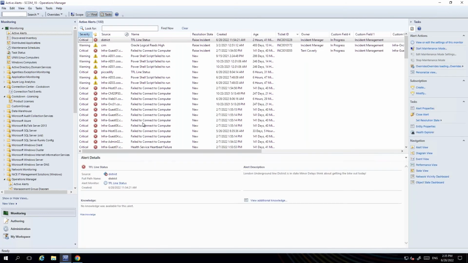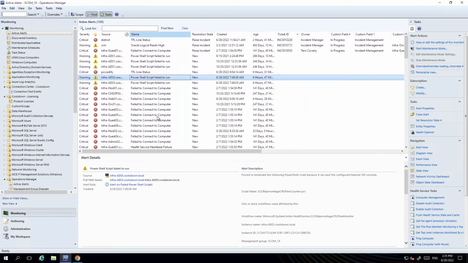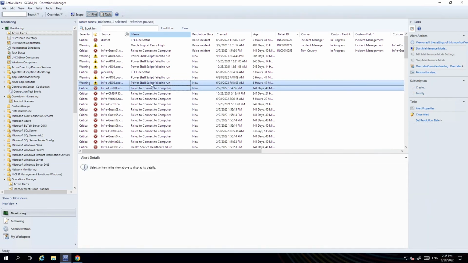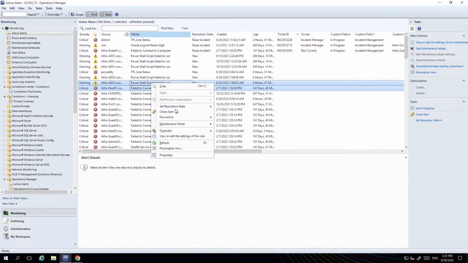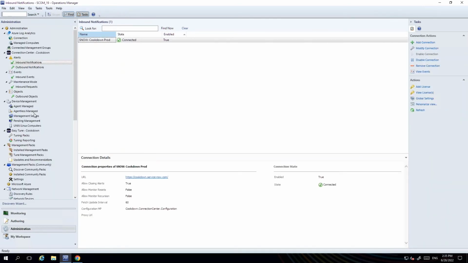So how this works, actually, one thing I'll do quickly before I go in to show you, in the interest of time, is push a bunch of these SCOM alerts over to ServiceNow, which is the ITSM tool I'm dealing with here today. Let's pick any old ones, really. Let's pick these guys. In my lab here, only the alerts with a resolution state of raise incident, which is clearly a custom state in my lab, are pushed across to ServiceNow. It will take a couple of minutes for these to be picked up, so I can be talking and they can be going across in the background. So we're now going to go to the administration pane and have a look under Connection Center, where we can see all of the bits and pieces that we can push into and out of SCOM.